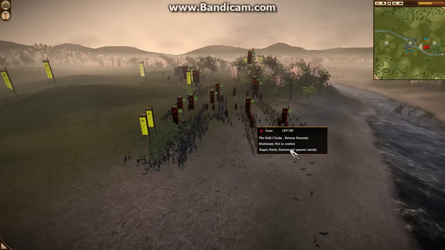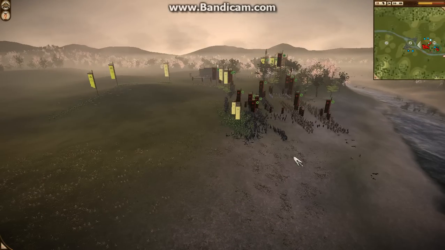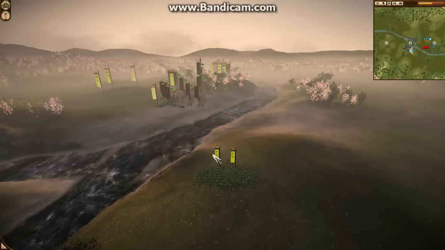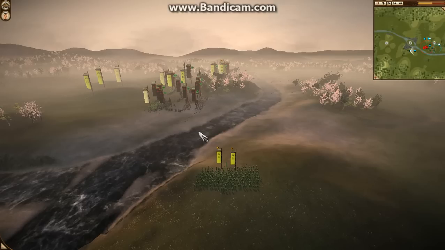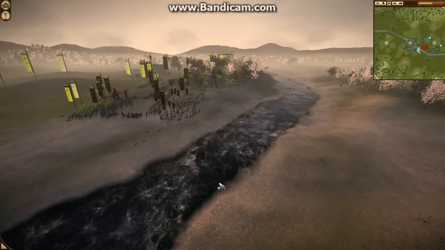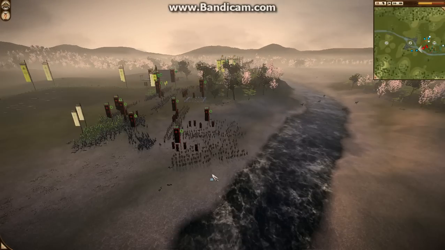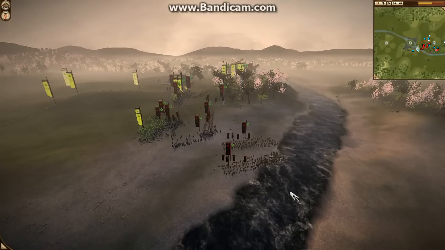Now, with the Katana Samurai, you want to bring them round to the flanks or behind to smack in. At this point, I do see he has his Yari Ashigaru and some warrior monks coming in, and I dispatch one of my two units of Katana Samurai, both level 4, to combat these, and they will take them on and hold quite well.